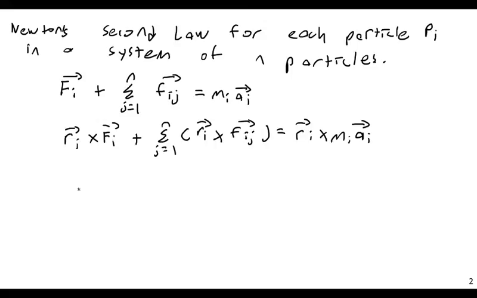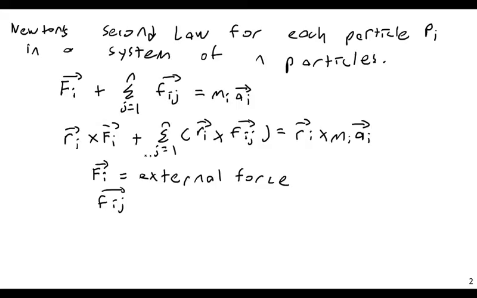Fi here, I'm going to let be an external force on a particle. This is describing multiple forces on one particle if they do exist. So capital Fi is one of possibly many external forces on a particle, and lowercase Fij, and I will draw this out, I'm just getting the math in first, is going to be the internal forces. Something like gravity would be an example of an internal force, something generated inside the body by the particle's own mass. And then miai is the effective force.